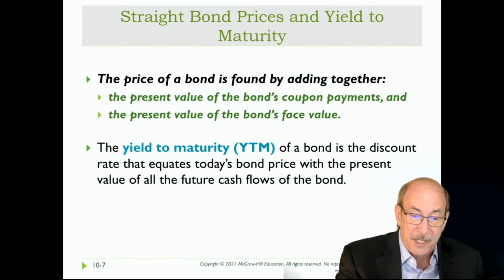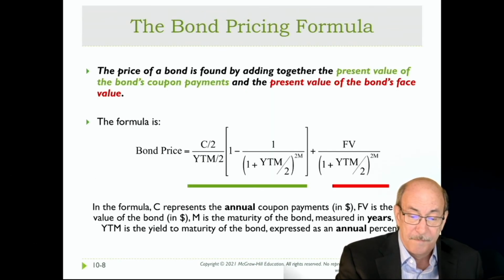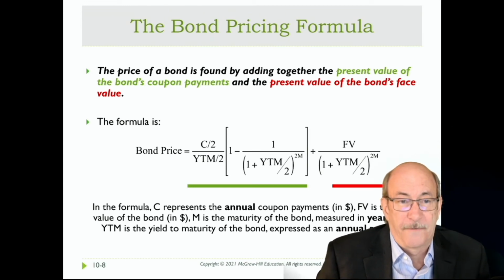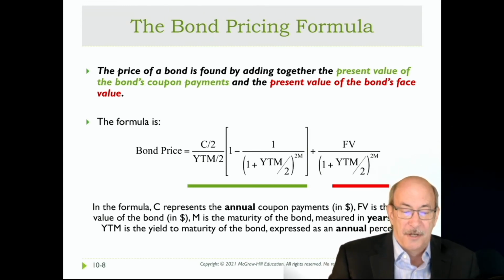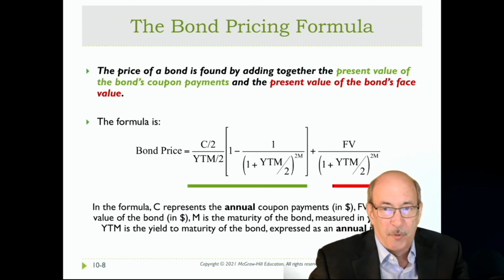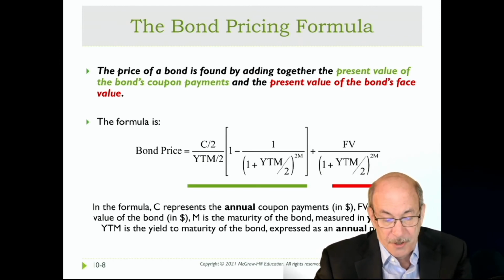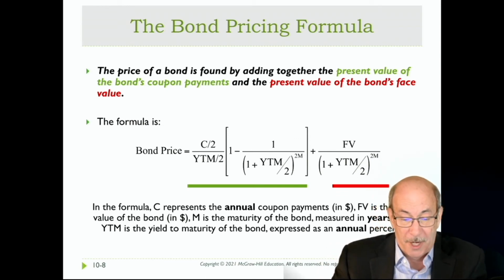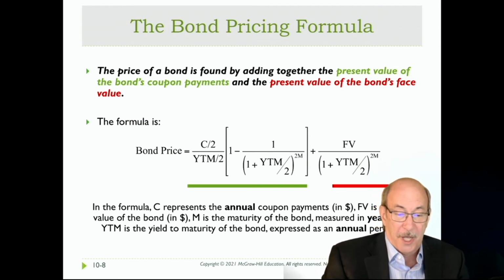So we've got yield to maturity. That's our discount rate. We can use these closed form equations here. I like to break the equations up into at least intuitive chunks that are a little more digestible. So under the equation above the green line here are the annual coupon payments. That's the value of those annual coupon payments.